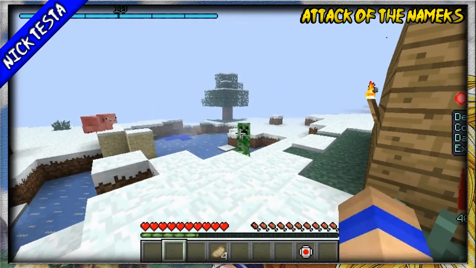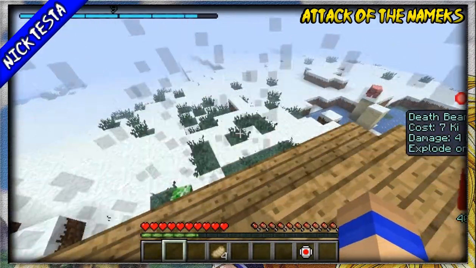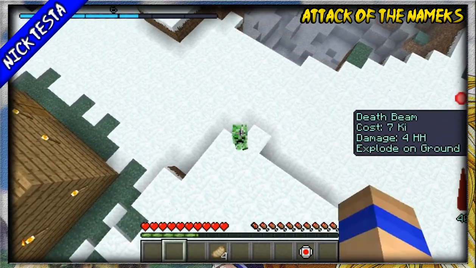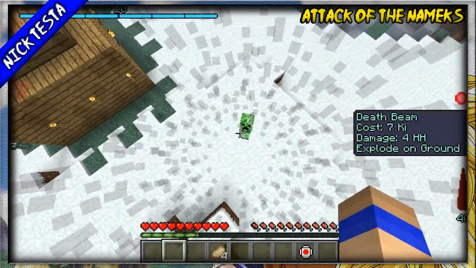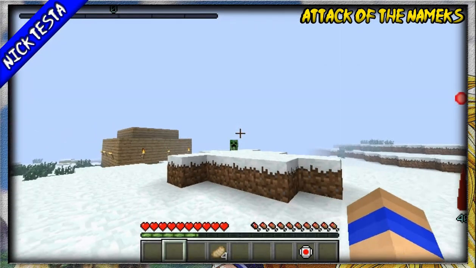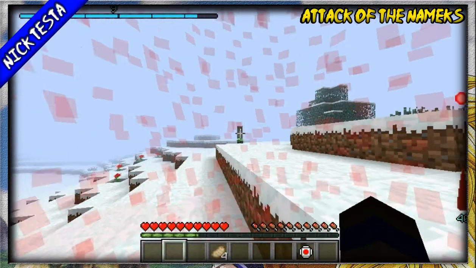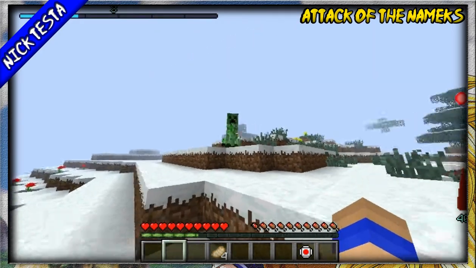Oh, he's coming here. Oh, no. Bruh. HAME HAME. Come on. Oh, it didn't even kill him. Well, that's great. Oh, crap. This creeper's pretty fast. Holy shit. Okay, come on. Boom! Isn't even strong!